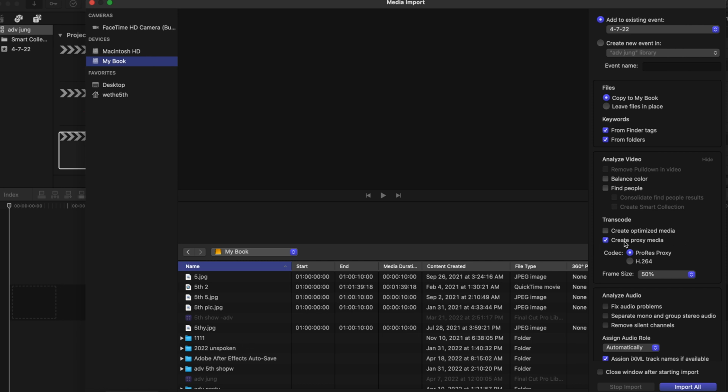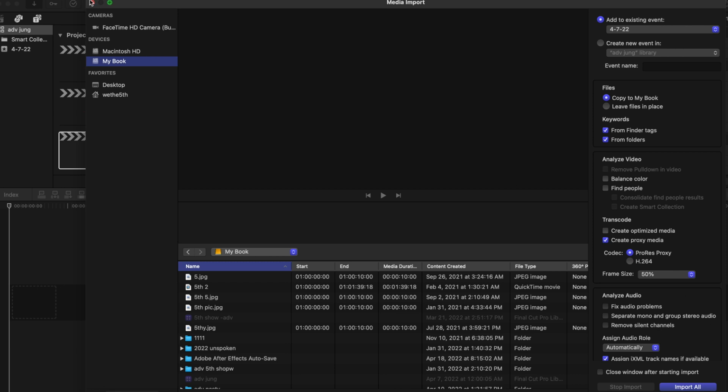Now when you're importing your footage, you want to create proxy media. This is the media that I edit in, so that my effects and my render time is cut down in half. Because if you create a proxy media, it's not the full strength file, if I'm even using the right term, but it'll just make your computer run a lot faster. And then once you're done with all of your edits, you can create the optimized media, which is the true file size or the true file. It's going to give you the best quality, and then you can export it from there. But we're going to get more into exporting in the last video. Let's jump right back into it.